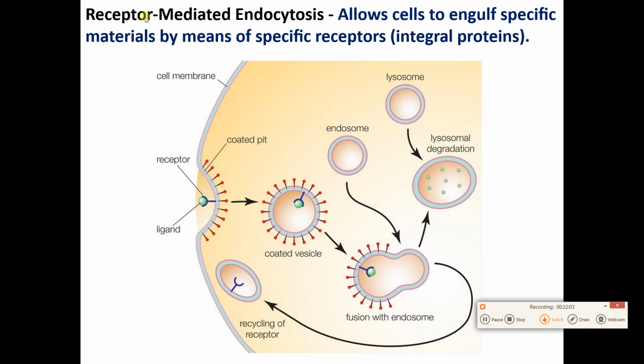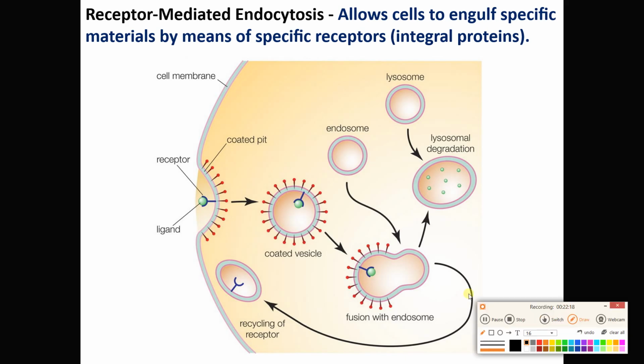But in the case of receptor-mediated endocytosis, there is a receptor, a protein in the cell membrane that grabs onto whatever thing, whatever ligand we want to bring in. So again, we got a little dip in the membrane here. This spot is going to move this way. This spot is going to move that way. The membrane here, the membrane right here and right here are going to fuse together, creating a new membrane with the green guy now inside, but we actually grabbed onto him with a receptor.